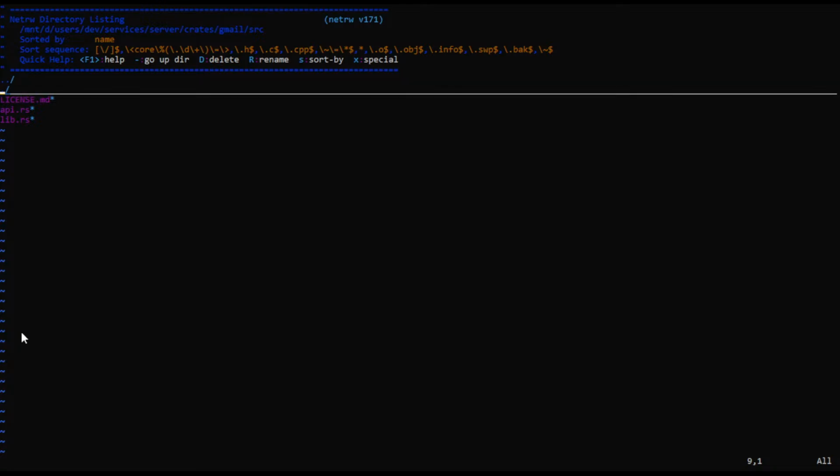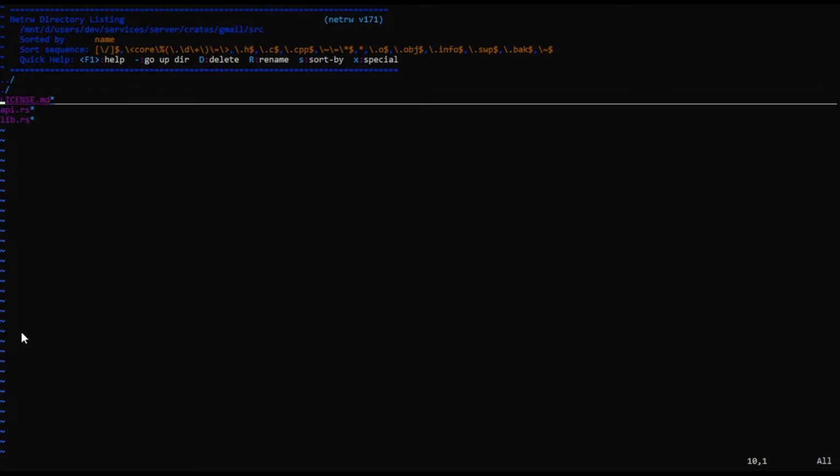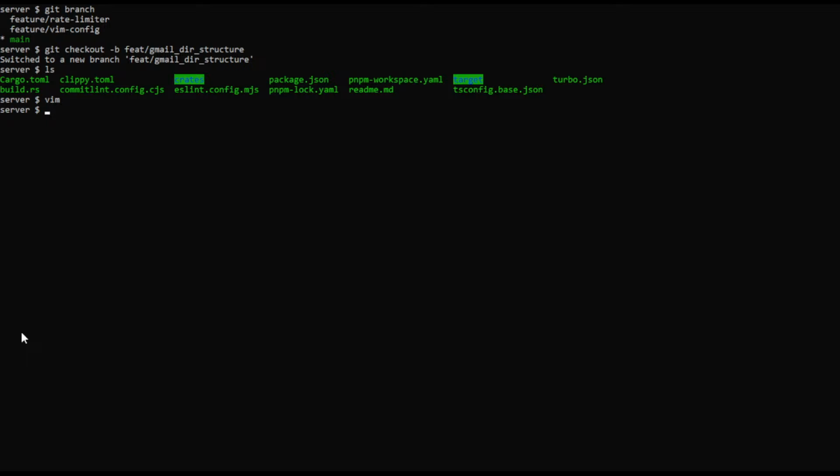Oh, I can't actually do this, can I? I don't know if you can create a file within Vim. I don't think so. I mean, I don't know how to. So actually, I have to go here, and then I have to do source. Yeah, I'm actually just creating files today.